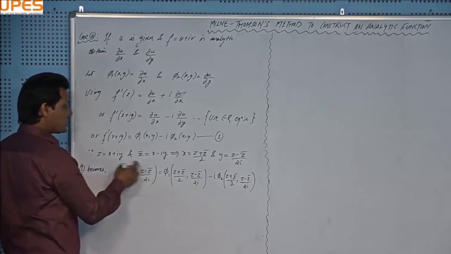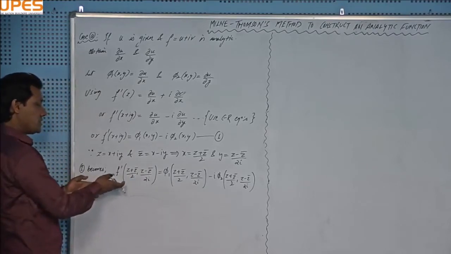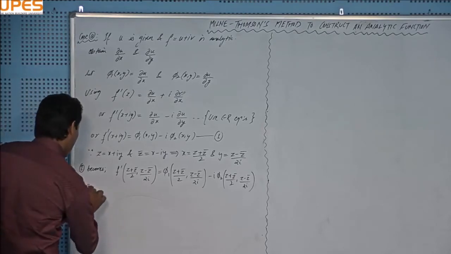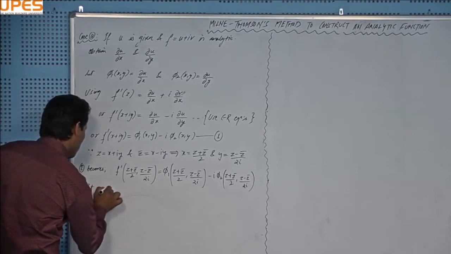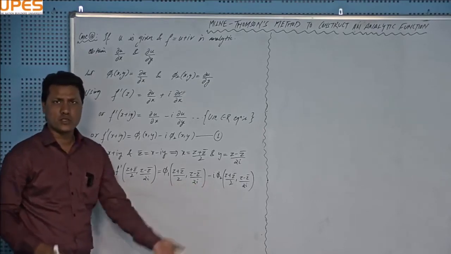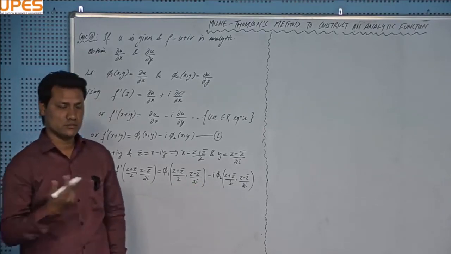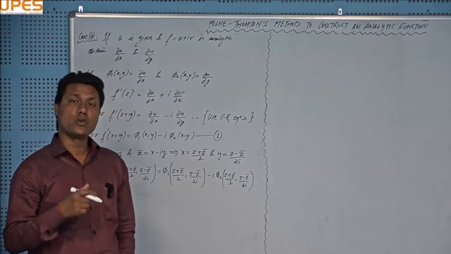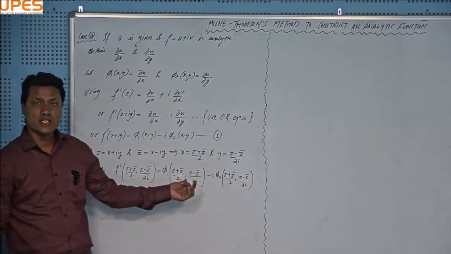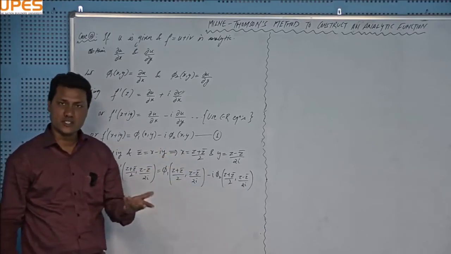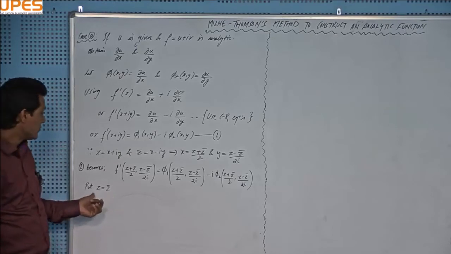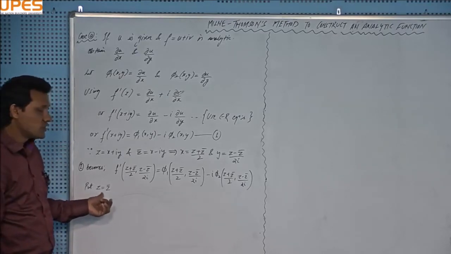And if I put z equal to z bar here, then this relation will also be true again, right? Put z equal to z bar. This will be treated as an identity, like you have sin square theta plus cos square theta equal to 1. It is involving theta, and it is true for all values of theta. Similarly, we have an identity in terms of z and z bar that should be true for all values of z and z bar.